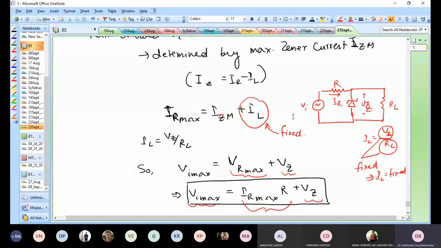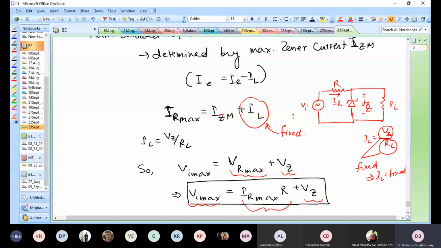We didn't look at one possible situation where your input and resistor both are variable. That becomes a little complicated, but it's actually straightforward. Conceptually it's straightforward, although you have to do a bit more computation. But the point is you need to keep things such that the current IZ max does not increase. That will give you the maximum values of certain things. And you want to keep things such that the voltage across the Zener diode is at least as large as the Zener potential. These two things you have to ensure in order to ensure proper operation of the circuit.